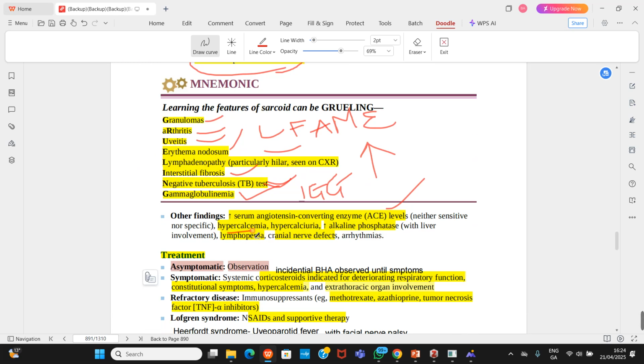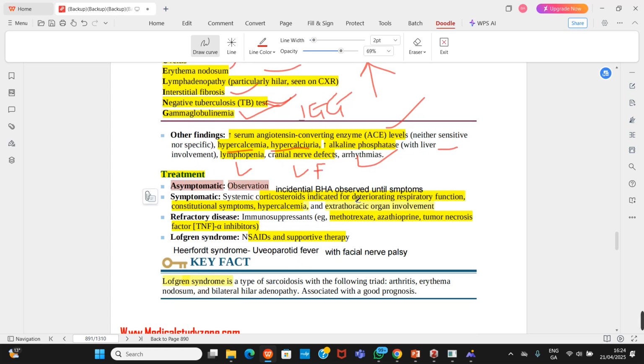They can have hypercalcemia, which we have explained, hypercalciuria, which we have explained. Because of damage to the liver, there could be elevation of GGT, AST, and alkaline phosphatase. So don't be surprised. They can have bone marrow issues, lymphopenia. They can have cranial nerve defect. I gave an example. Which cranial nerve did we say? Cranial nerve 7, facial nerve palsy. They can have third-degree heart block, arrhythmias. Don't forget, they can have central diabetes insipidus. They can have hypopituitarism, neurologic manifestation of sarcoidosis.